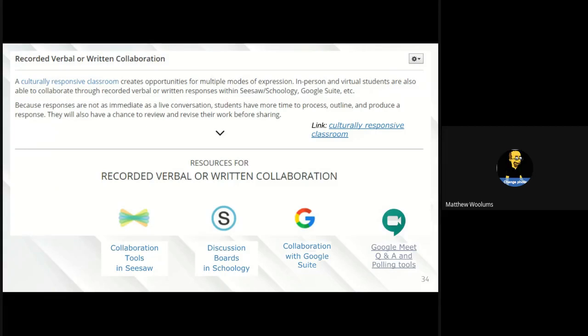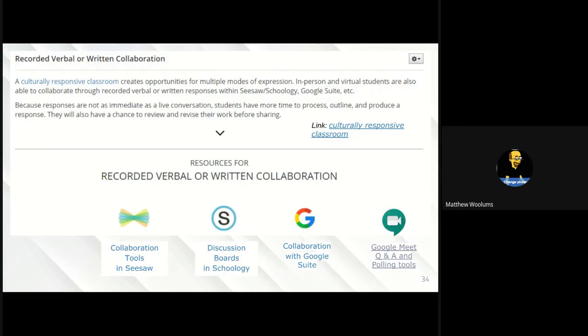One of those is the use of discussion boards, and we have links to using discussion boards in Seesaw, Schoology, and how to collaborate with Google Suite tools. For example, having multiple kids collaboratively writing a document or filling out a slide deck together.